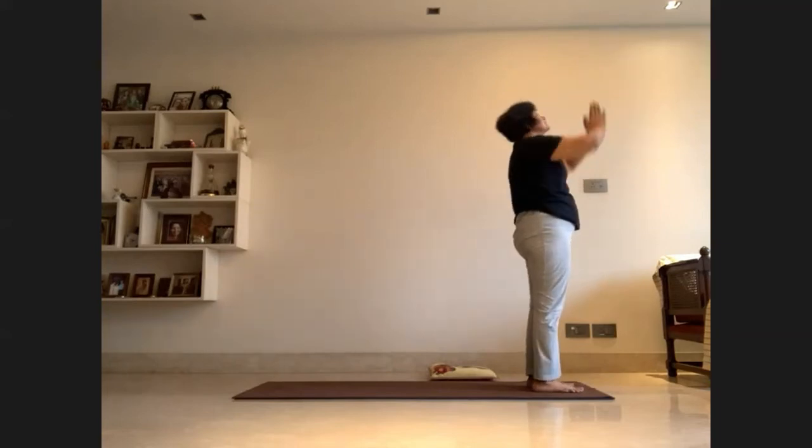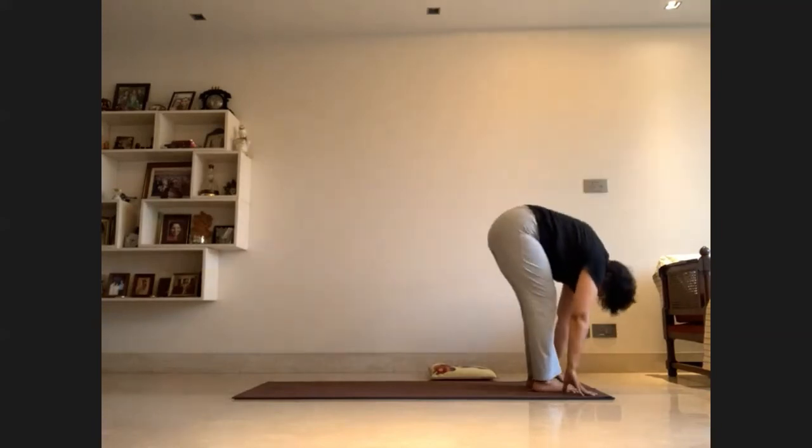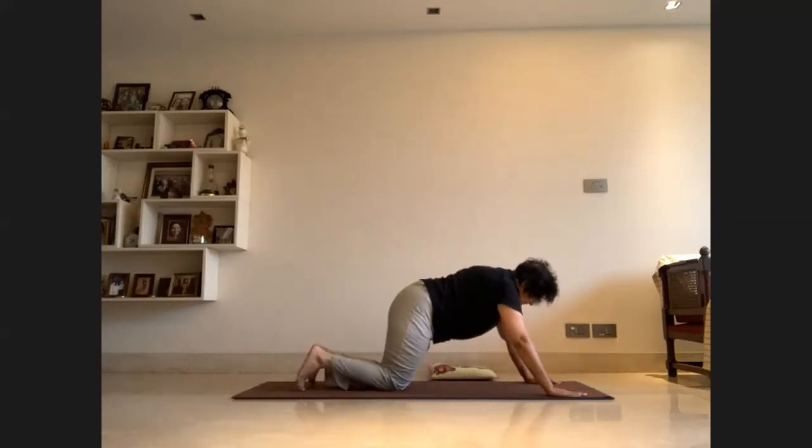Inhale, two, stretch up and arch back. Exhale, three, stretch forward and stretch down. Inhale, four, the right leg back and look up. Hold the breath, five, other leg back.